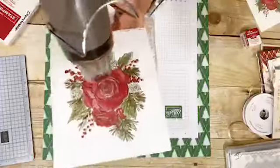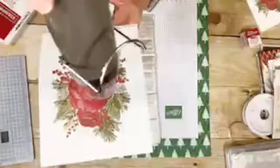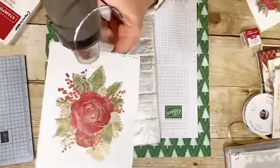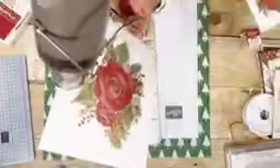I don't know if you can see it changing, because I can't look at the camera and heat emboss at the same time. And I know it's still blurry, but hopefully on replay it won't be blurry as well.